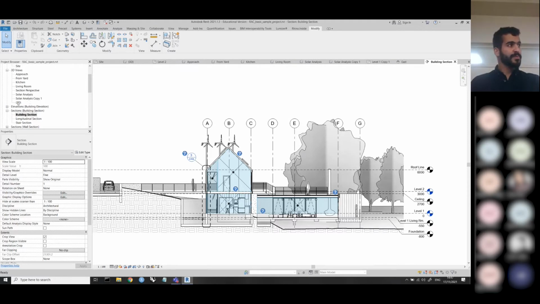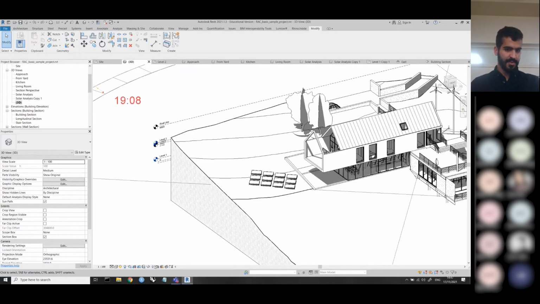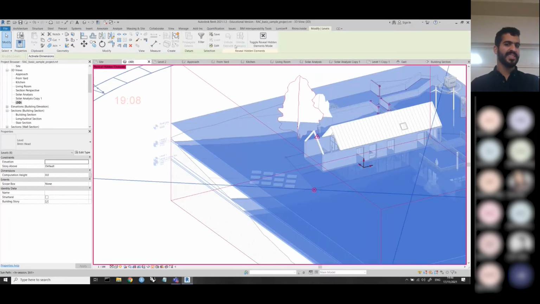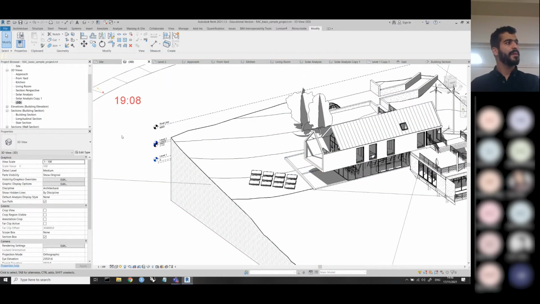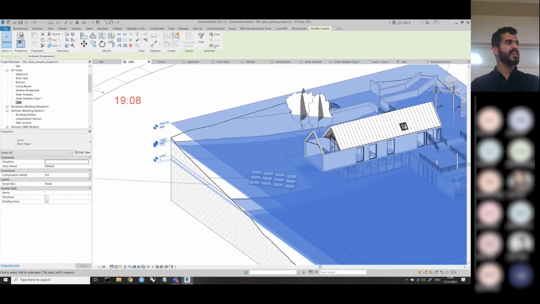It's not showing on your 3D model. If you go on 3D and it's not showing, click on this one, reveal hidden elements, small lamp at the bottom, and then click on your levels and then do unhide category or unhide elements. And then if you click back off, should show. So if you just click on the top here, roughly in the middle.